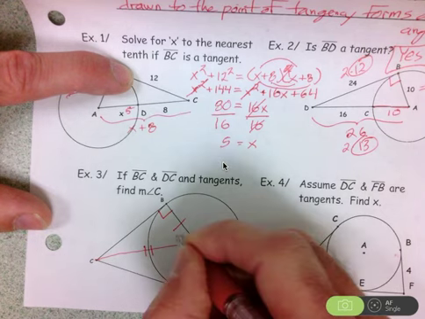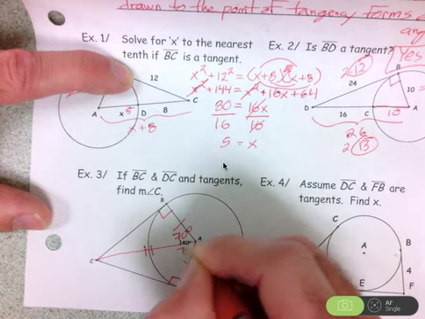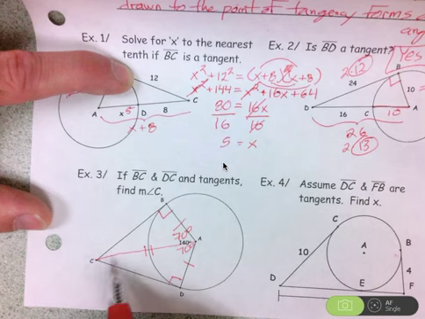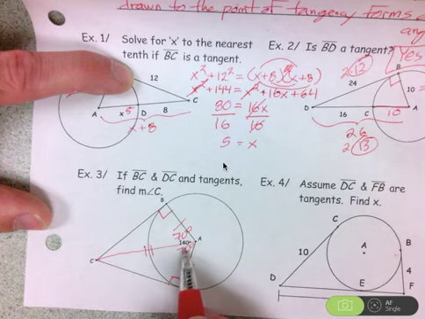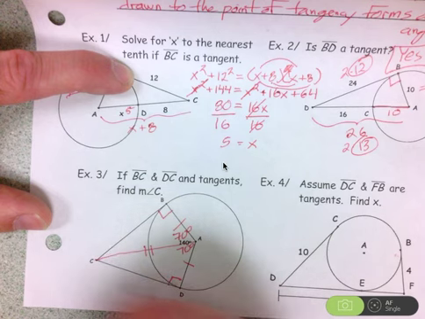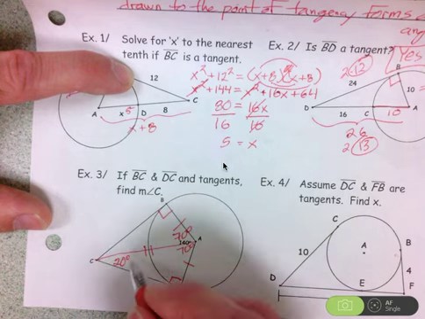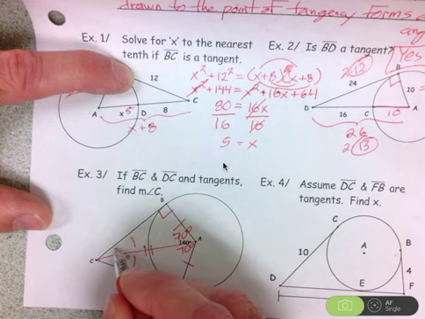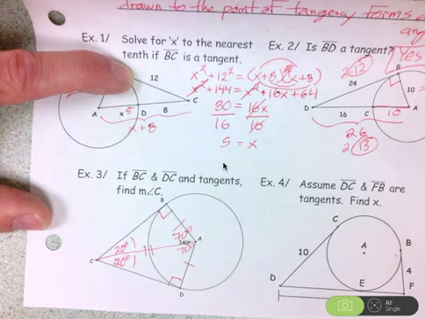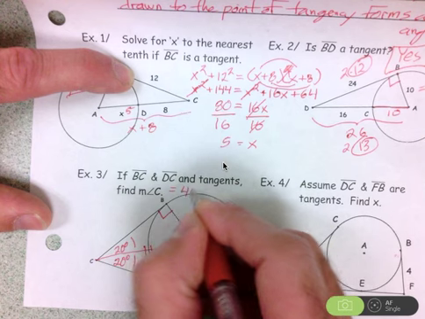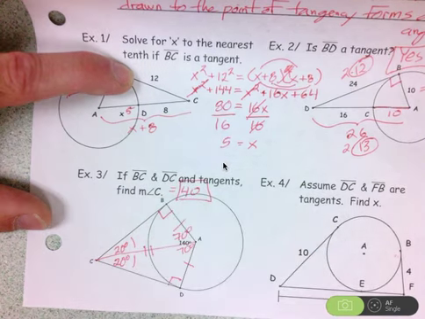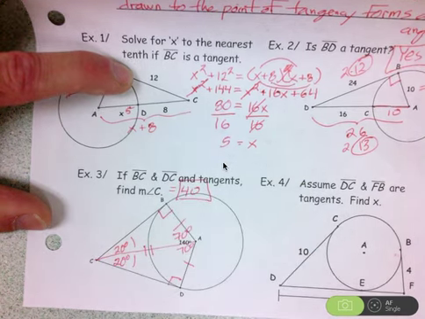So this 140 has to be split into 70 and 70. And now that tells me this angle, 90 and 70 makes 160. That means that to make 180 degrees, this has to be a 20-degree angle. And if they're congruent triangles, this one's a 20-degree angle also. So the measure of angle C is 40. So congruent triangles and right triangles, they just won't go away.